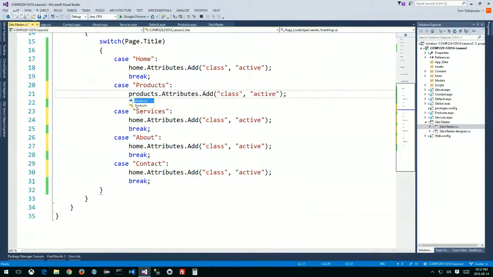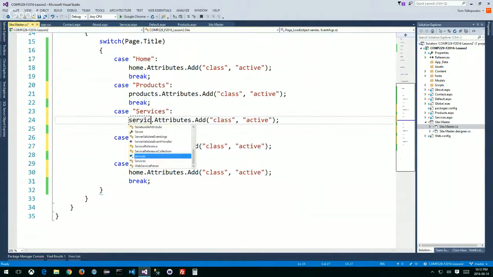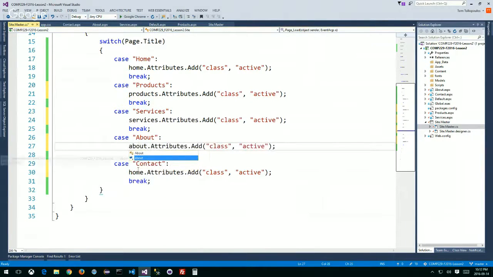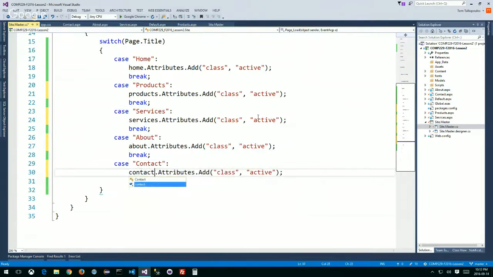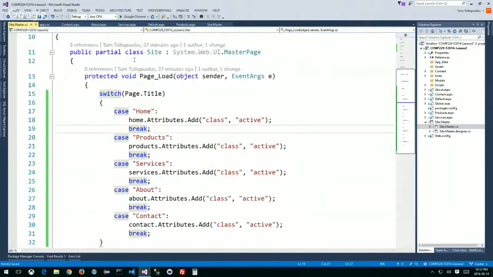All right. So here's what I'm going to do here. Look at this, services, right? And then about, and then here is, if you notice, contacts. Okay, so now I've done them all. And it's a bit of a switch statement that fires when the page loads. The page loads, it activates the switch statement. I check the page title for the page, whatever the page title is, right? And then I change the attribute of each of the list items that I've captured by using runat server and the ID, right? I've captured those things and I change the class to active. This is my page switcher, which I've done before, right?